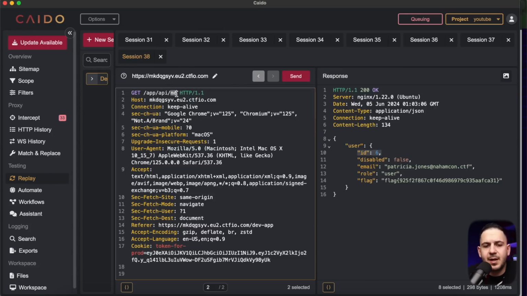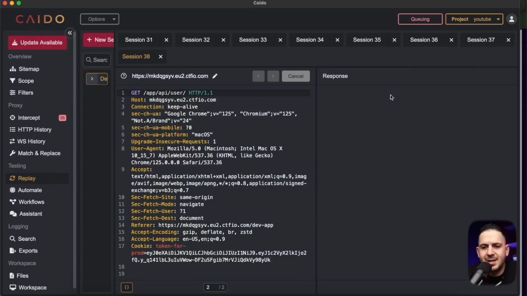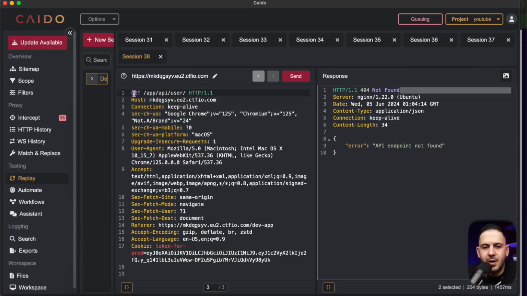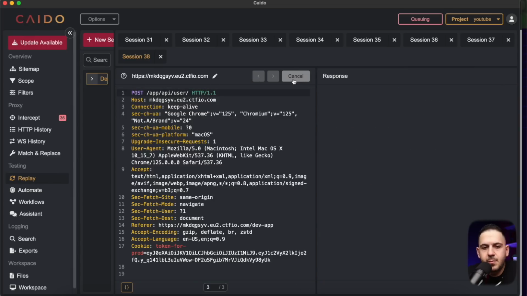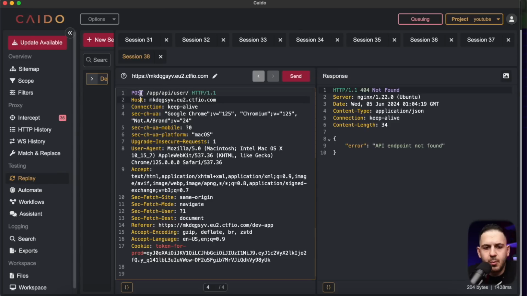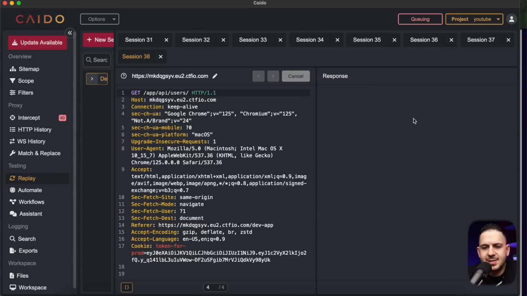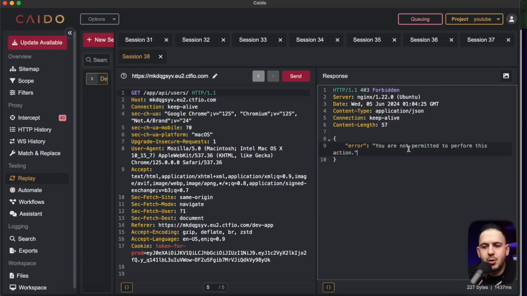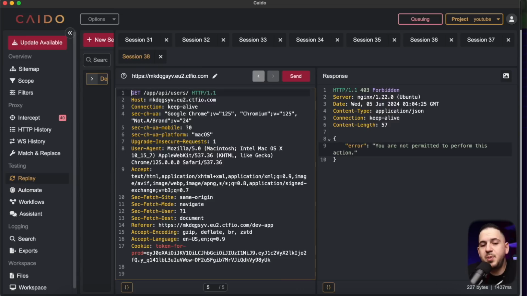So that was the first step, and you can actually do something like users here. If you did a get users, it would come back and say not found, but if you made a post request, actually this is supposed to be get users. Let me do that one more time. If we do a get users, it should come back and say forbidden, you're not permitted to see this. And we call this postman, so it can give you a hint that you're supposed to do post.